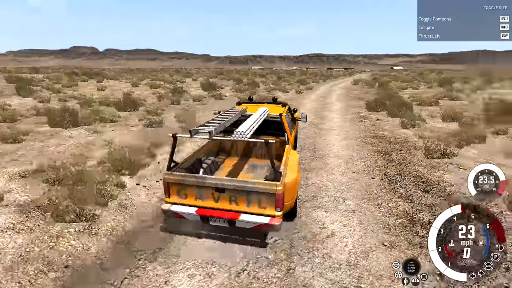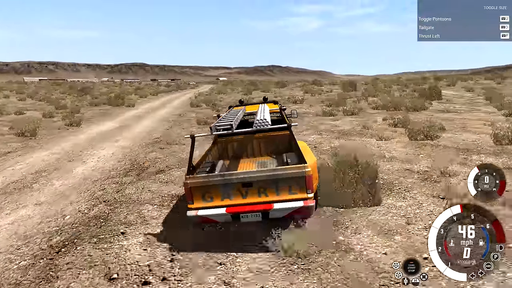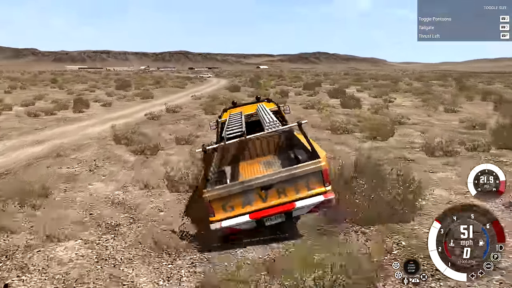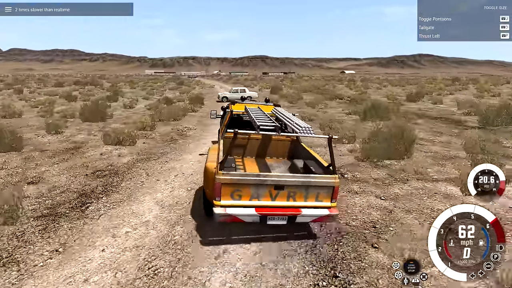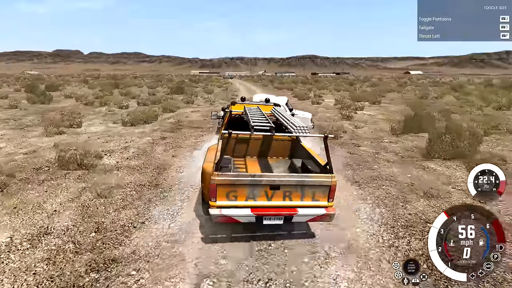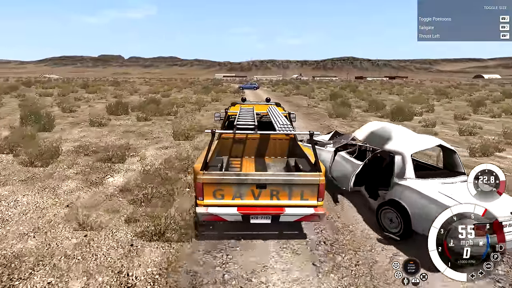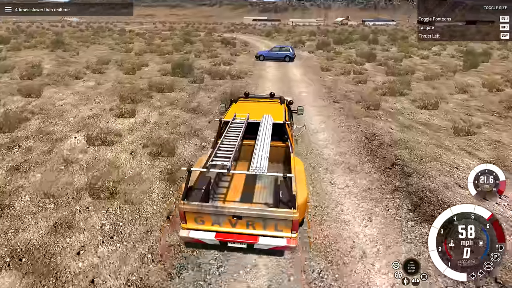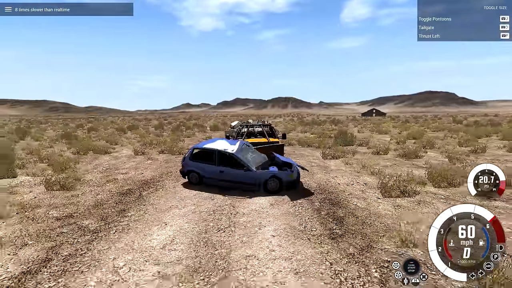Real simple plan. We get up to speed and we bash through the cars. Hopefully we have enough speed to bash through both of them. And I'm gonna do one thing a little weird. I'm gonna go off the course right here so I can kind of line my truck up in a straight line with both of the vehicles instead of trying to steer and crash at the same time. So you see, I crash into them and I'm already pretty much aligned for the blue car right there. We still got about 50 miles per hour of momentum here, so we should have more than enough speed to plow through both of these dudes.